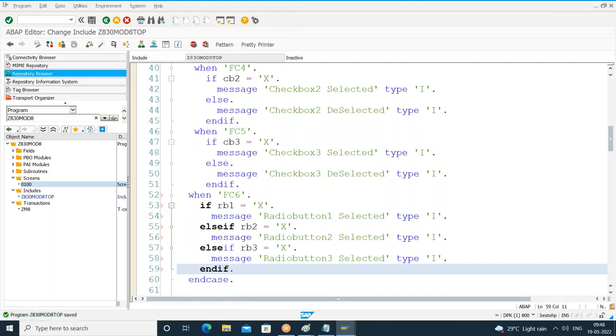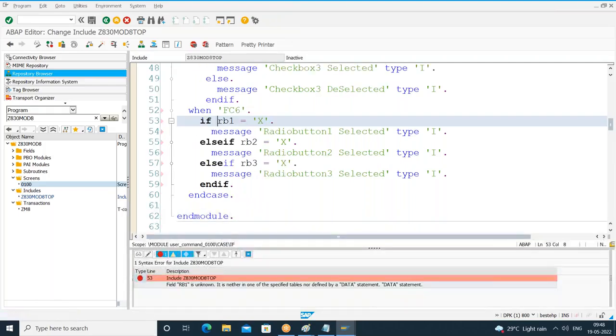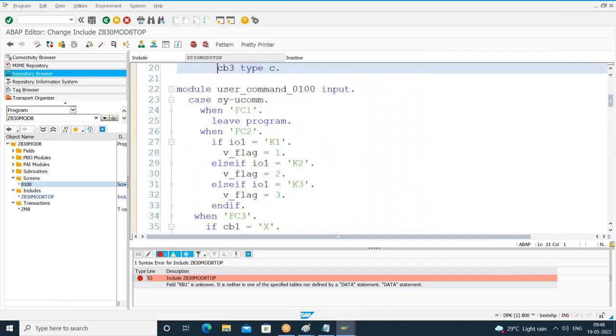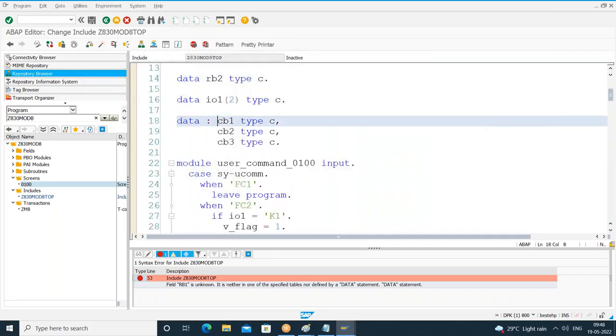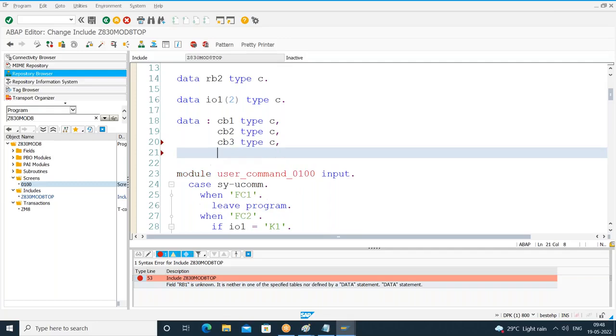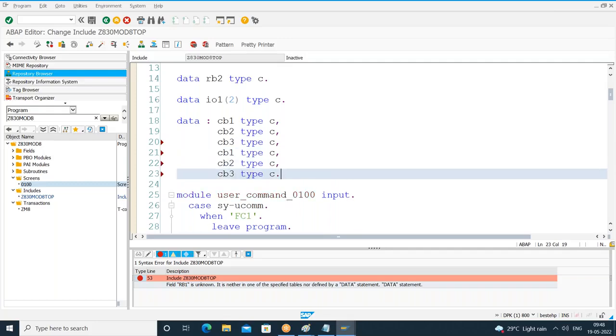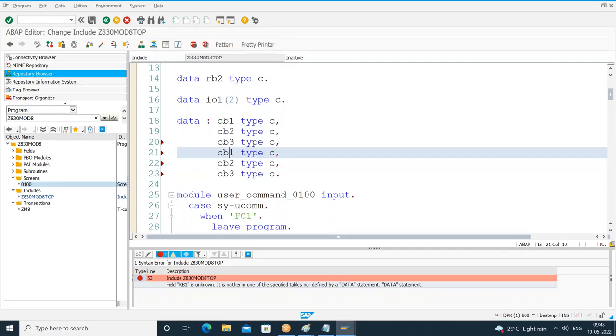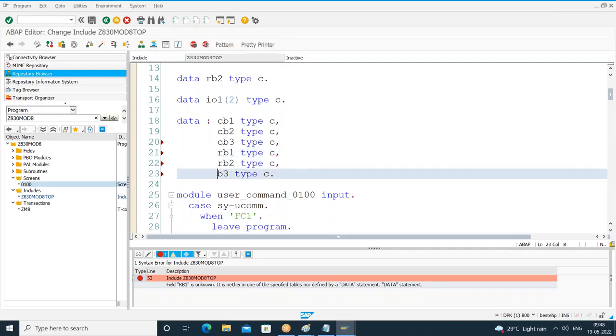So here also, whenever we select a radio button, the event triggered is PAI. The function code is captured in the system field SY-UCOMM. Since I'm using screen elements, I need to declare them. Let me declare it. So this is RB1, RB2, RB3.